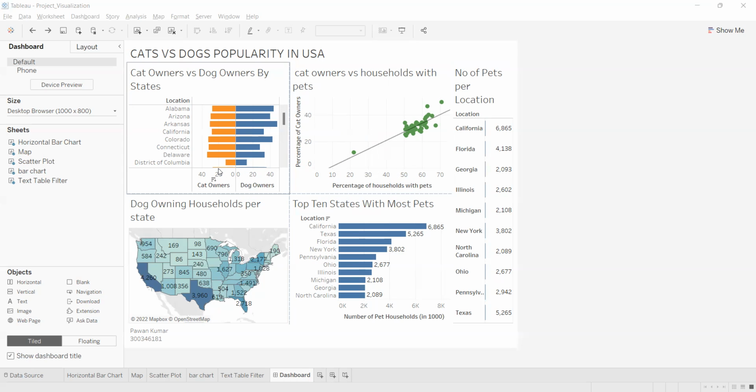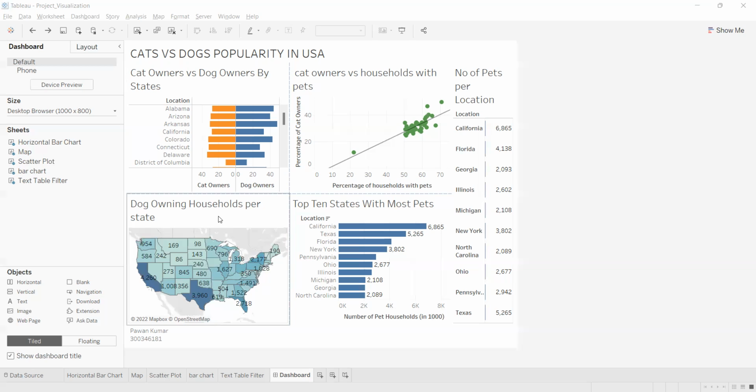The dashboard consists of visualizations that contain information about the population of cats compared with dogs in various states in the United States. The dashboard consists of different visualizations such as a horizontal bar chart, map, scatter plot, bar chart, along with a table chart which is used as a filter to compare visualizations based on different values.